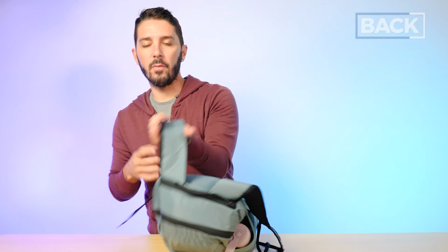Let's give it a test run for the comfort. Like any other packable backpack, I know what I'm gonna point out right away: because of that padding on the back panel, whatever's in your packable backpack, you're gonna feel it in the back region, right? You got a book back there and it's on its side and the corners here, you're gonna feel it here. So when organizing your day pack, just be careful. If you have flatter items, you can put them on the back part and that can create a faux back panel. Overall though, I don't think it's the most comfortable packable backpack I've ever tried, nor is it the least comfortable. It gets the job done, like most of them do.